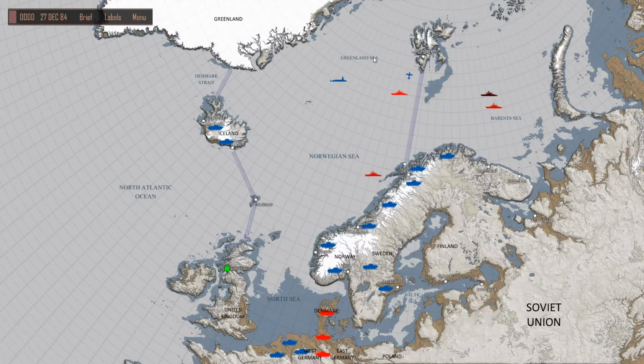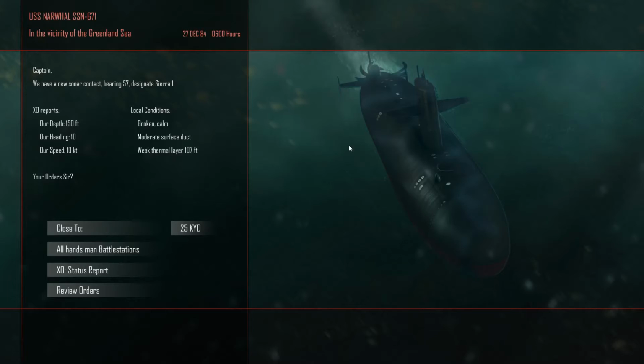So let's go way up here. I think actually the further north we go, the shallower it might get. So let's try to intercept him right there. Got him. It looks like we might have been detected. Their response force is coming, but we are cruising in at patrol speed. Everything is good. We just need to make sure bearing 57. We remember that.